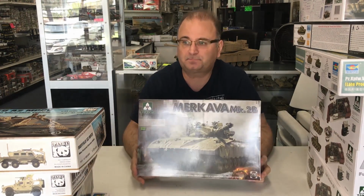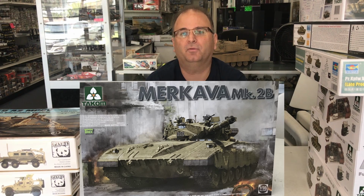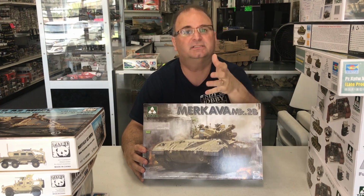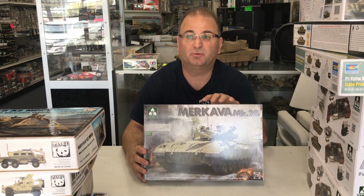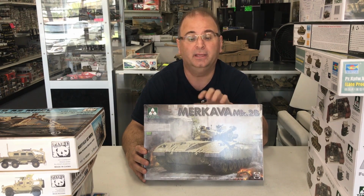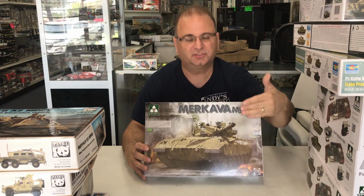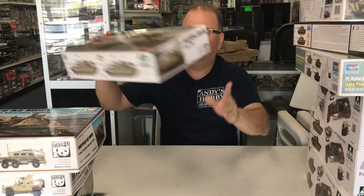And finally, the last kit that's new, which you guys have already watched me build the Merkava 1, the hybrid. This is the Merkava 2B. So this is the next one in the line of Merkava vehicles. These were really great kits to put together. Really enjoyed that. If you haven't watched it already, I've got a video on the hybrid, which most of these are going to be very similar. There's going to be differences as they went forward, but very nice kit.